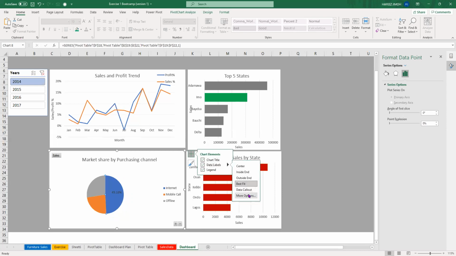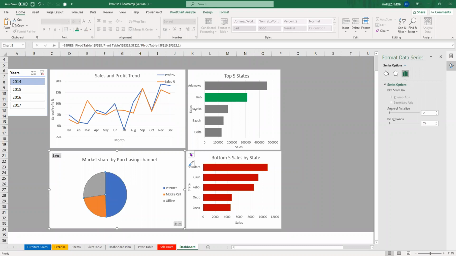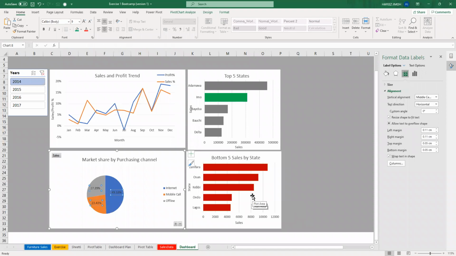And bring it outside, center, outside, and data legend, and you change the location to outside, more options. I think there are more options. Where is it? Data legend. We can bring it outside and yeah. Okay. And we have this legend, so you can also change the location. We have right, top, bottom. I think we have more options for it too.